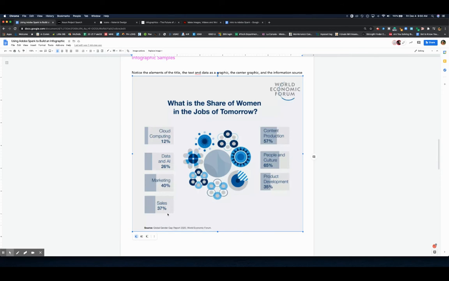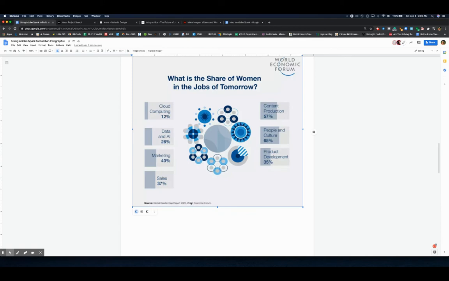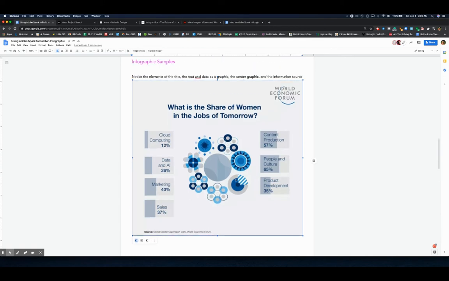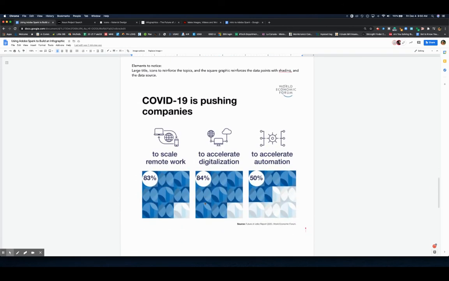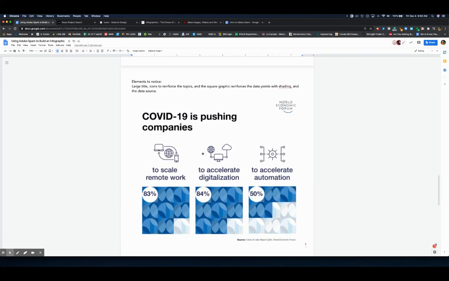And then they added the text. Then they also add the source of where they get the data, and then somehow made this kind of interesting graphic here. So that's there for you. But really look at it, it's just a circle with a bunch of other circles, and somebody just kind of stacked all those up and built them together. So all those layers.